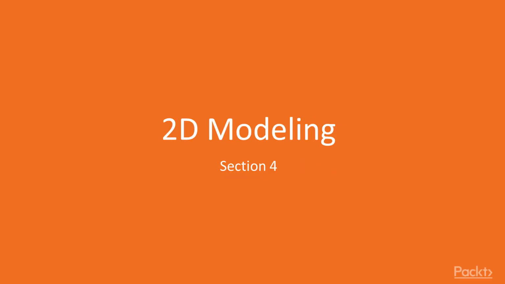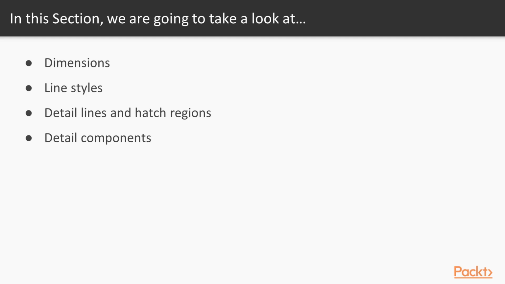In section 4, 2D modeling, we're going to be covering all of the two-dimensional modeling tools that can really round out your model and play off of the three-dimensional model that we've already discussed how to create. So the first thing we're going to be talking about are dimensions and how the dimension strings work, how we can get the look that we're after for different dimension lines, and how those appear, the text, the leader lines, all of that sort of stuff.